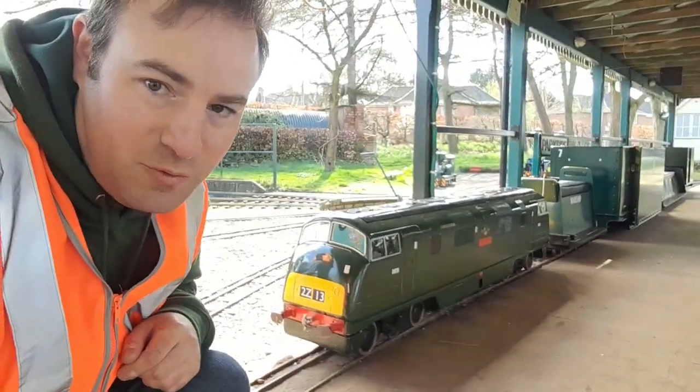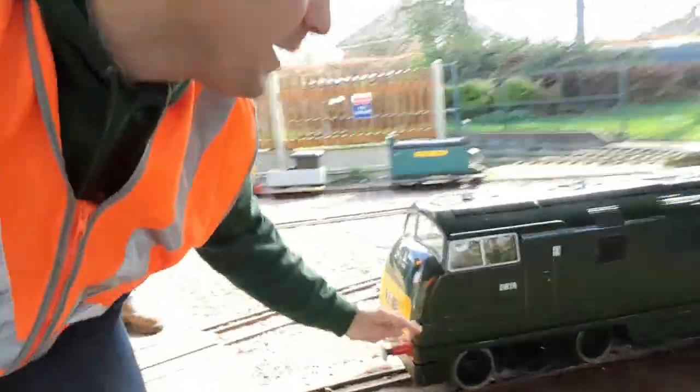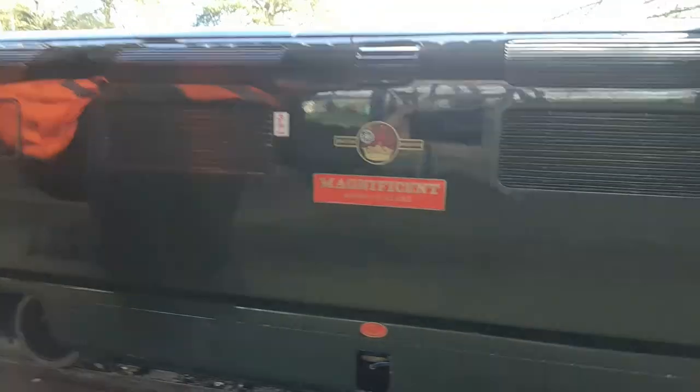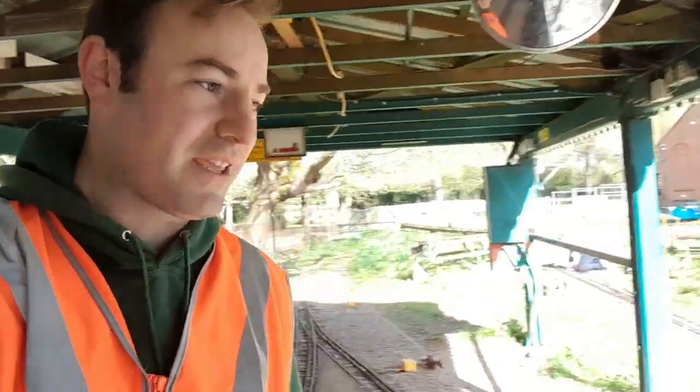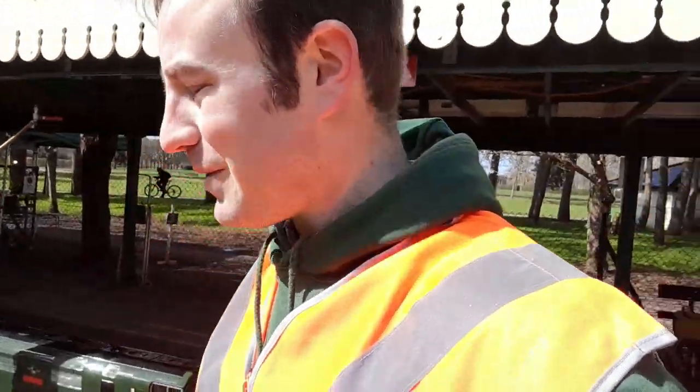I just had a very enjoyable trip behind this warship locomotive. It's number D828 and she's called Magnificent, and she's a warship class locomotive. Now, you may notice I have gained a high visibility jacket. The railway has very kindly given me permission to show you around the yard a little bit so we can have a look at some of the other trains that are running.